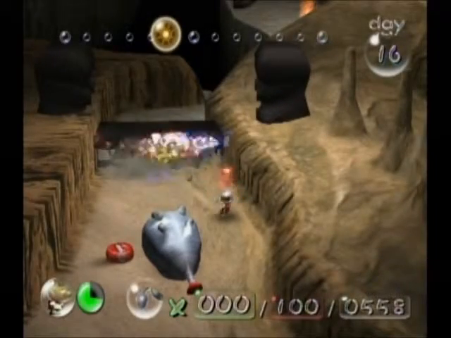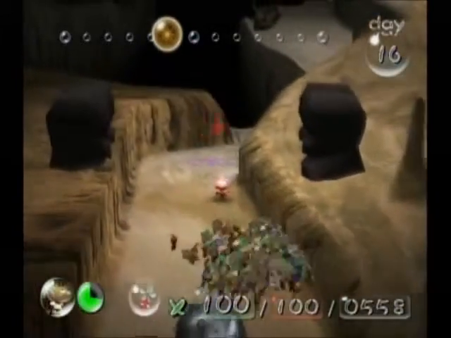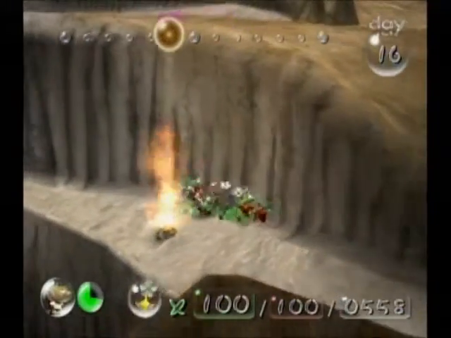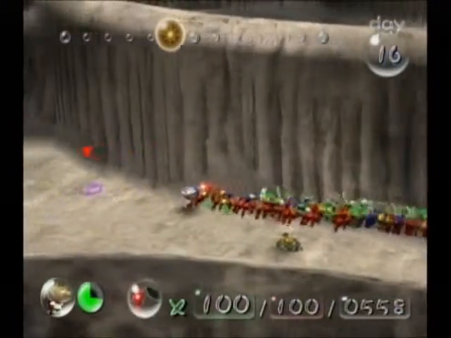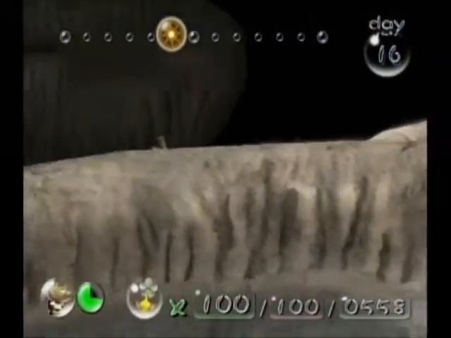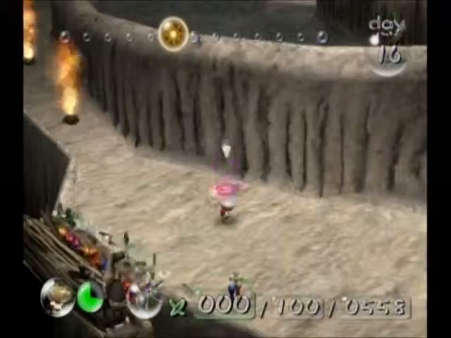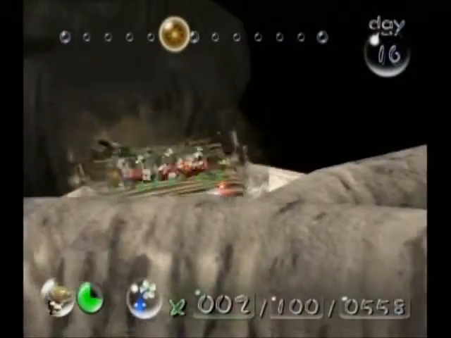Almost there. Okay. So, gate's been torn down. Now there are fire geysers that we have to avoid. We have to inch all of our Pikmin along the wall here so that the blues and yellows don't catch on fire. It is possible to save them if they catch on fire, but the amount of time the game gives you usually isn't enough. So there's a better than even chance that if some of your Pikmin catch on fire, they will die.